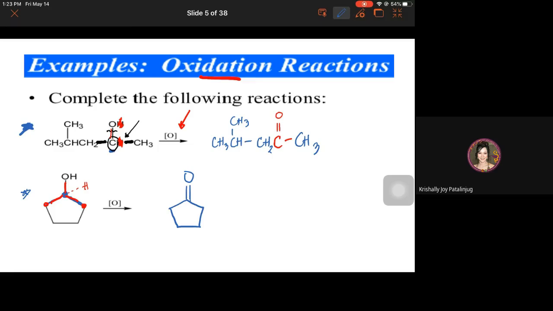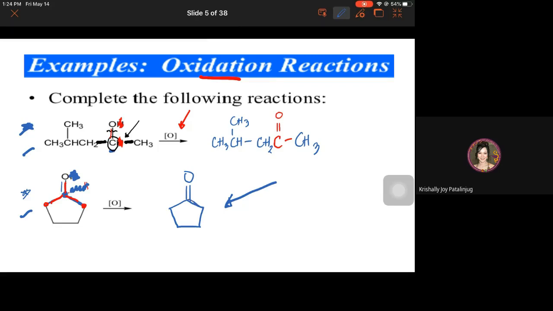Again, for this structure, ketone is the product, because the given is a secondary alcohol. The product, if we oxidize the secondary alcohol, is a ketone. I hope you understand this part about skeletal structures. We just removed it. We add oxygen while simultaneously removing hydrogen. Since the hydrogen is imaginary, we don't show it.